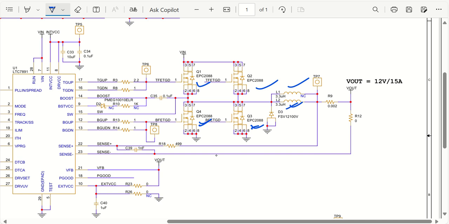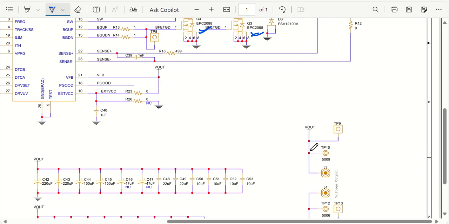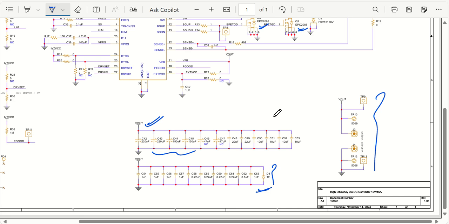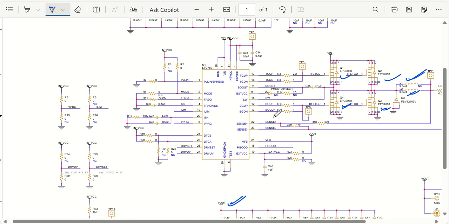We have given provision for two inductors so that you can utilize any one of them. That is also given for an understanding from a high critical application point of view. And then we have the output, which is 12 volt 15 ampere. The output capacitors and voltage protections, all these are properly set here. So we have output capacitors very nicely arranged. We have output protection, and then we have the output connector. So this was all about the PDF of the schematic.